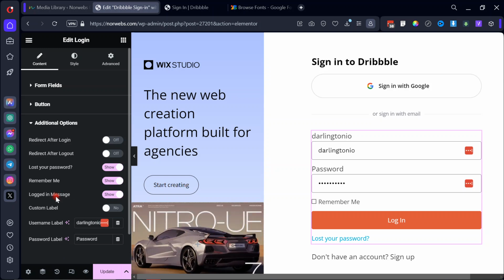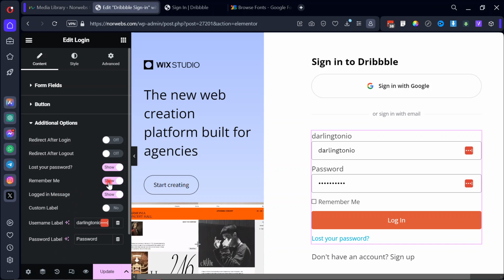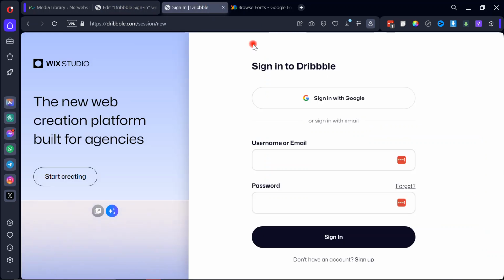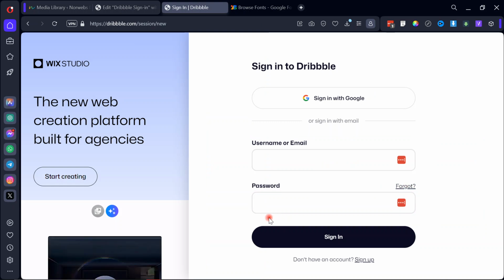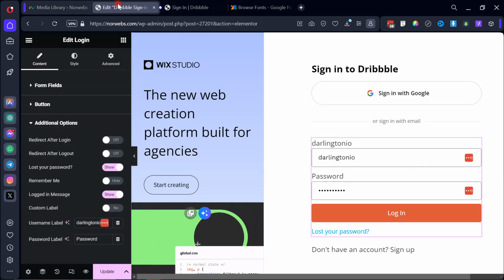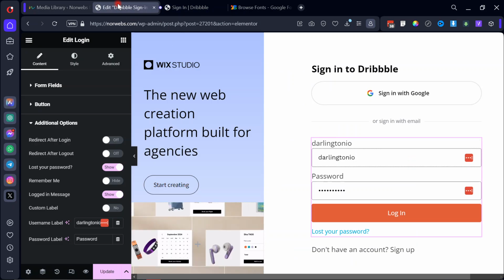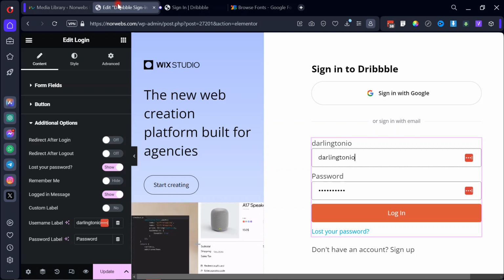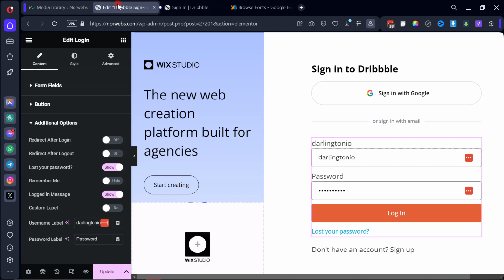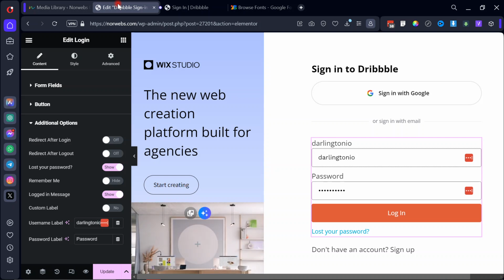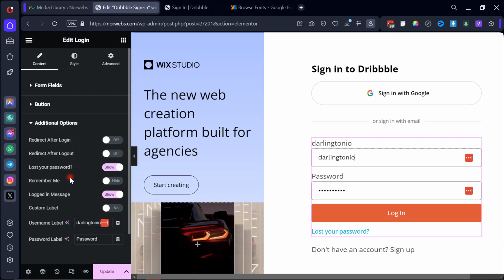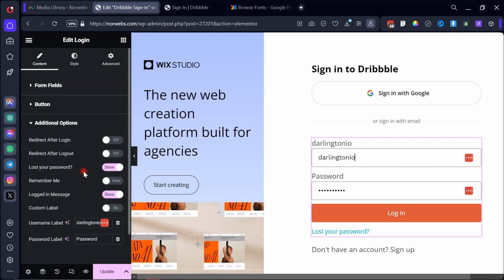So of course we don't need the remember me and lost password. Okay, but if you look at this, the lost password is here, not below. And there's no way we can change it up. We can only have it in that place, or we use CSS and change it up. That's the only way. You can use CSS to position it where you want it to show up. But in this case, I don't know. Maybe let's just leave it as it is.